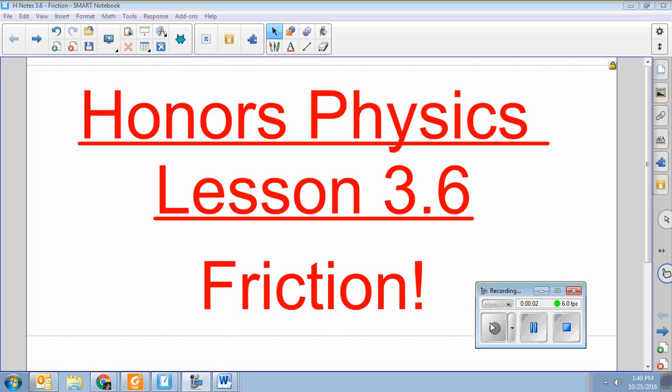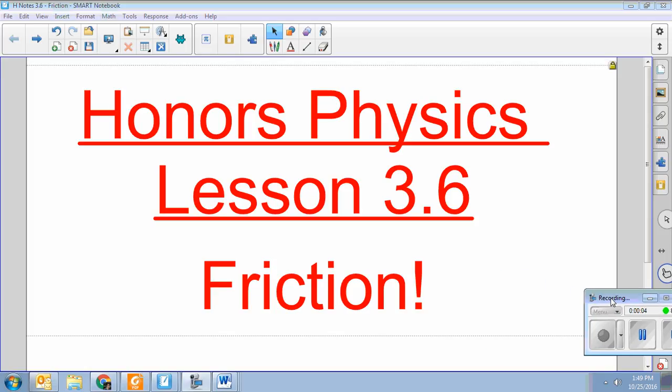Today we're going to talk about friction. This is a tough section. The reason it's tough is this. There are definitely people in this room, and I was always one of them too, who was able to get through physics by just knowing the equations, plugging stuff in, and using the equations to solve the problems, but not necessarily always understanding the concepts underlying it, okay? So you can't do that with friction.